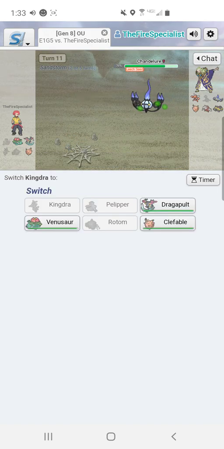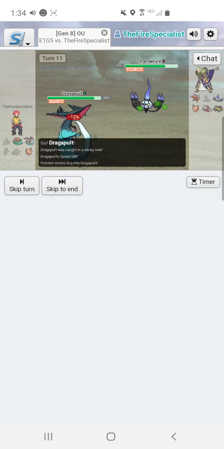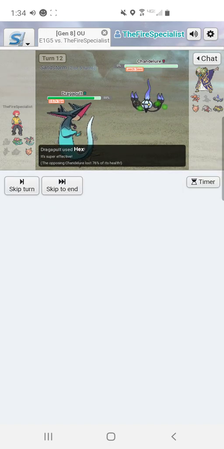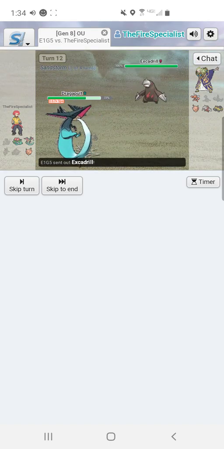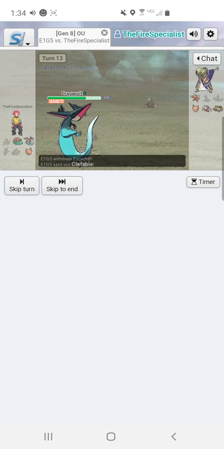They have to be specs. Oh no, wait a minute. Yeah, they have to be specs. And do you outspeed me at +1? Can I Hex you? I can. Okay, so Chandelure goes down. I have some more turns of sand to burn as Excadrill comes out. Yeah, I think that's actually probably it.